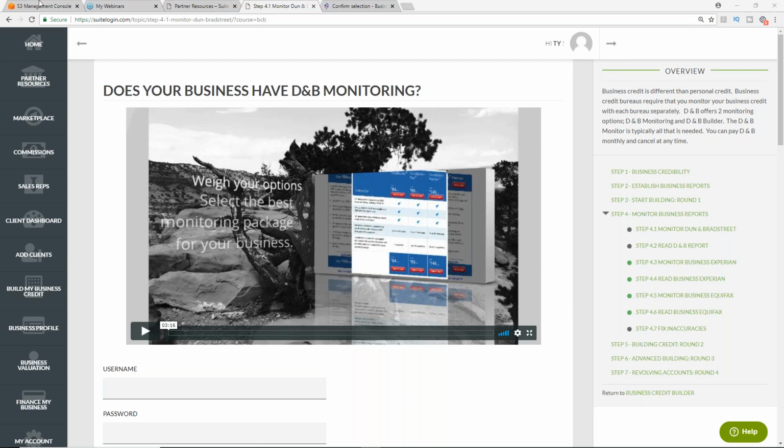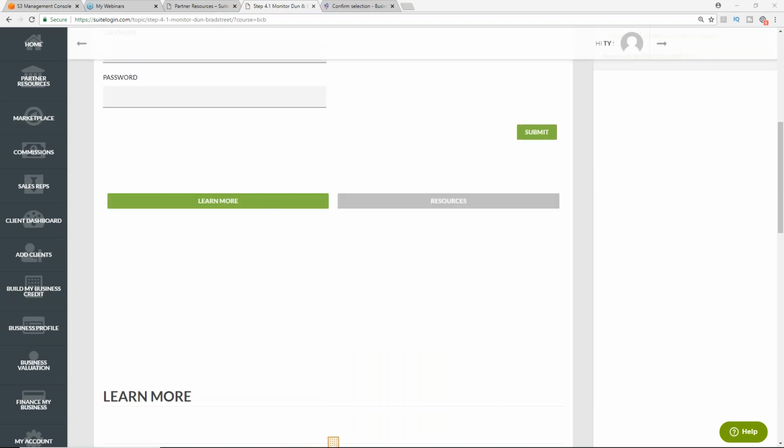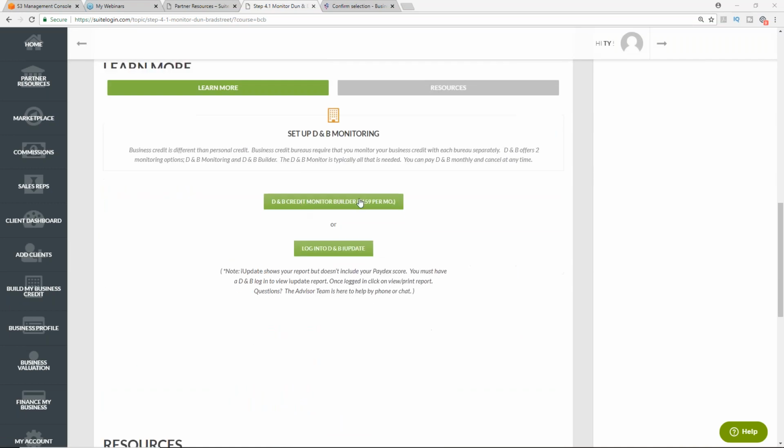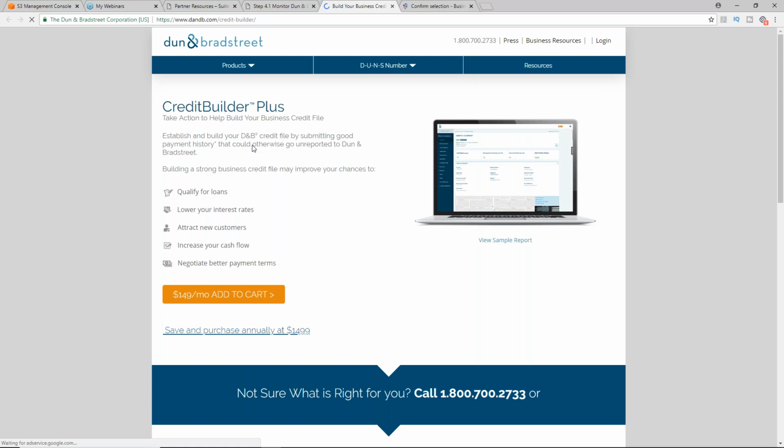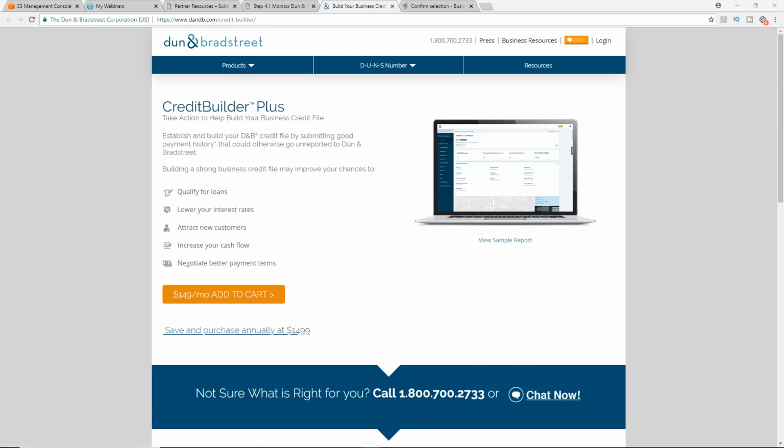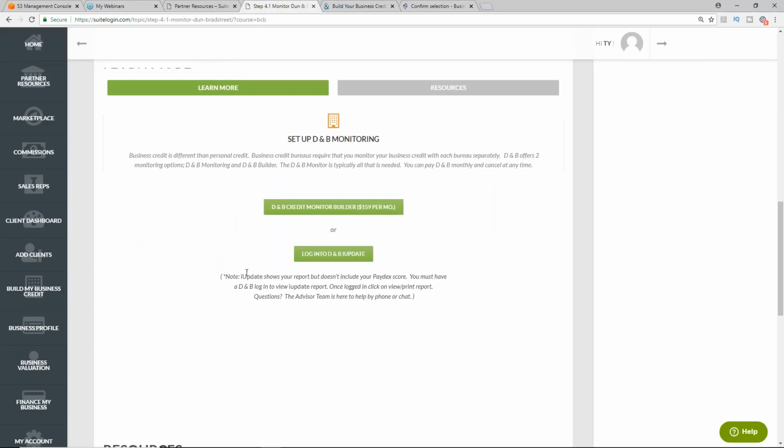So Dun & Bradstreet charges you about $150 a month to get credit monitoring, okay? And you'll also need to get Experian, which is about $50 a month. I come here and I show them so they can see right from Dun & Bradstreet's website itself that sidebar, by the way, that this is $149 a month. I show them. I say, look, here's Dun & Bradstreet. It's $149. Okay, and Experian's $50. So it's $210 for you to be able to monitor your business credit.